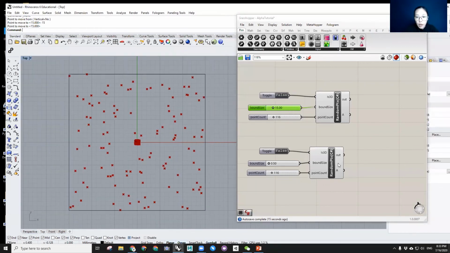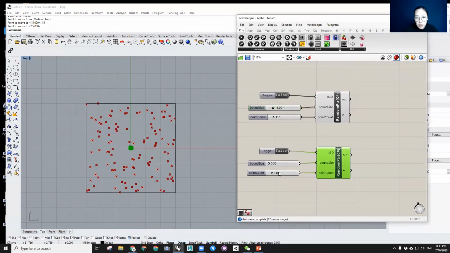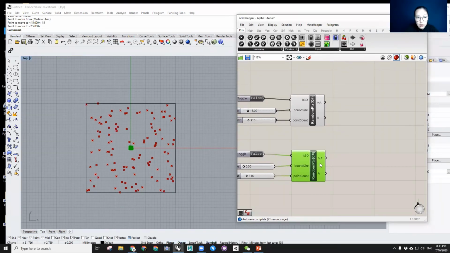Okay, so now what we can do is just by changing this value, we can use this as direction and use this as points.